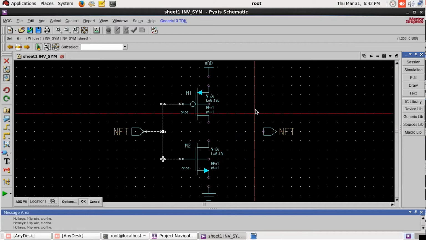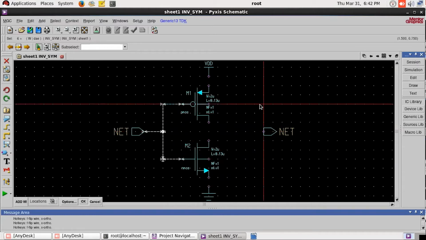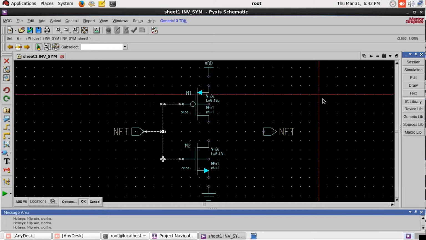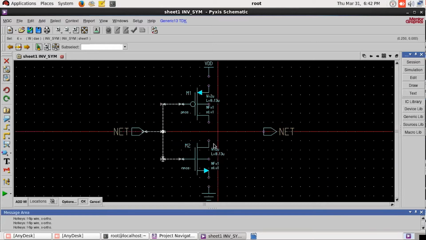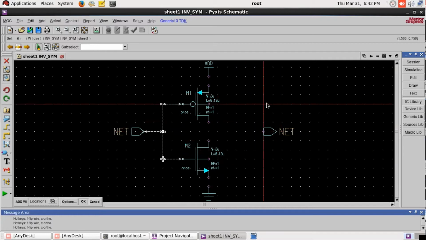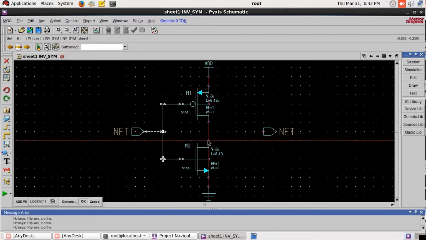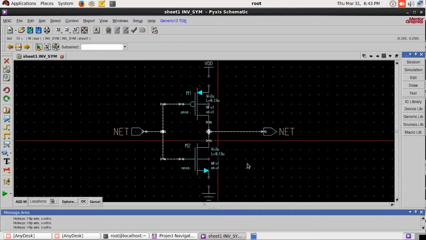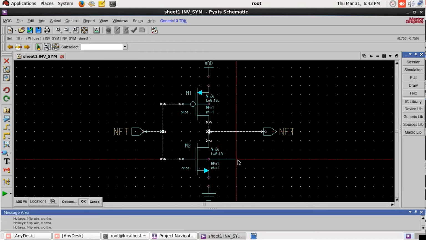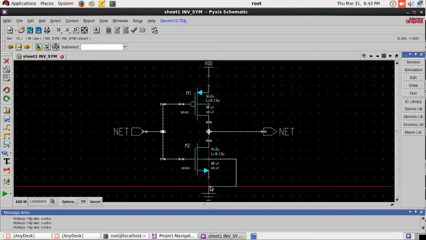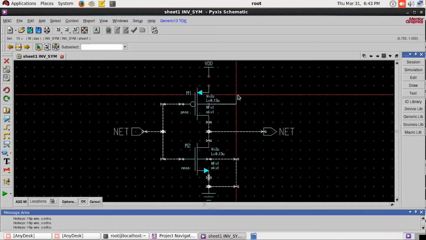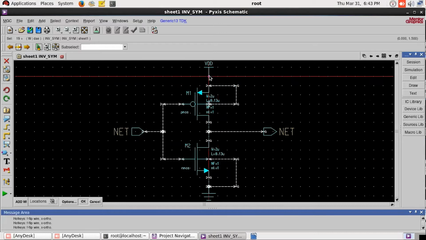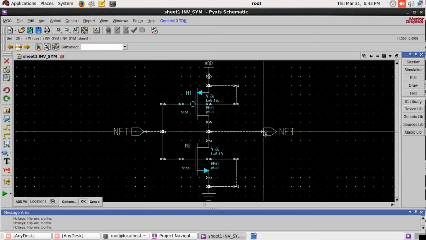When you press add wire, the mouse pointer shows a plus symbol for identifying the correct location. So for that reason, this plus symbol came with the mouse. Now go to here, click here one time, double click at the place of end. So now at the output terminal, click a single click here, and here you have to double click. Now here single click, and I want to give this substrate connection like this, right? So single click, double click, single click, double click, single click, double click. So all the connections I made.